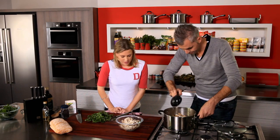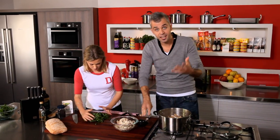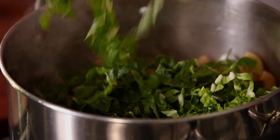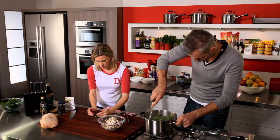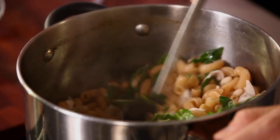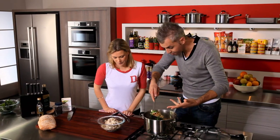Get that silver beet in. Bring the heat up now, because you want the silver beet to cook instantly. You really want it to be nice and hot. Get those flavours in there. Mix it around. Look at that pasta, the white beans. So look, that silver beet, look how fast it takes. Just wilted down from the heat of the stock.